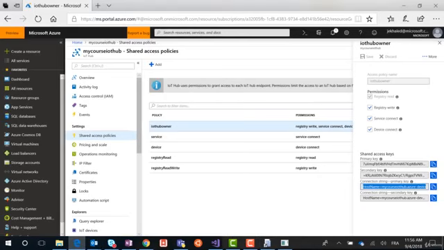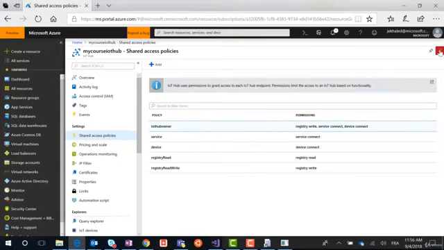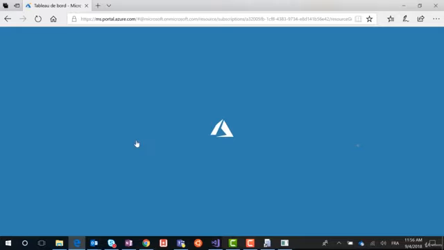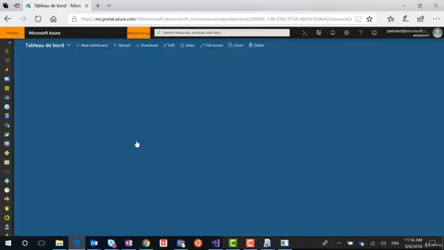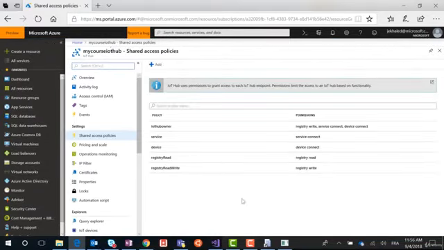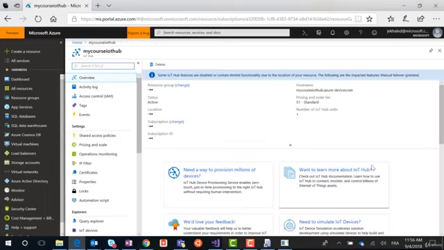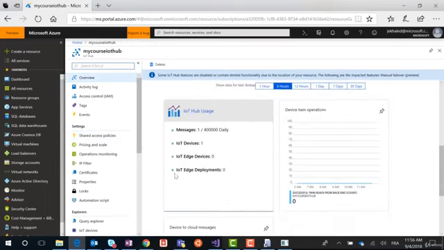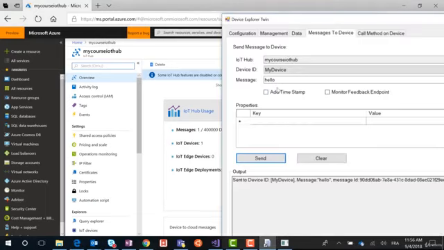And if we go back to the portal now and refresh on our IoT Hub, we can see that we are already sending messages to our IoT Hub, and it's shown on the portal with the number of messages that we can get on the IoT Hub. So if we go to overview, we can see here that we have IoT Hub usage, the messages that we received, and IoT devices, my IoT device that we added already from Device Explorer, and then we sent it to the IoT Hub.